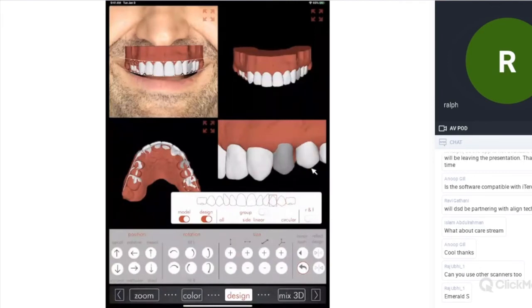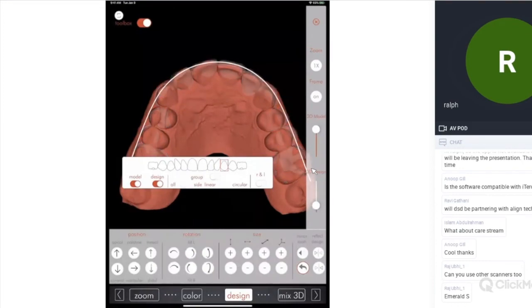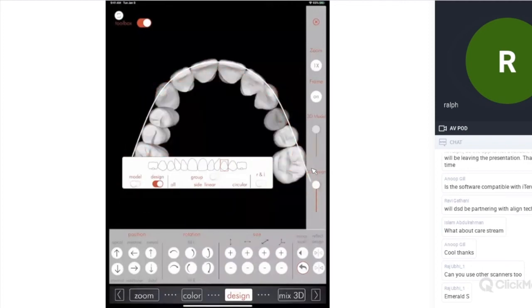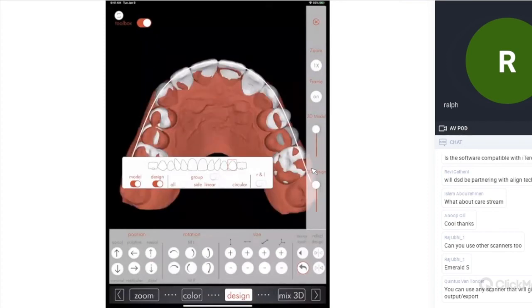That's good. You see, I extend because of the arch, right? So now the design is very, very additive. Let's see. I'm gonna change the opacity and see the premolars. They have the complete wrong angulation. So I'm gonna turn off the model. I see better my design now, and I'm gonna adjust here more precise. Here we go. That's the line. Too big. No overlapping. So I have different tools and different ways to design and to check my design, right?